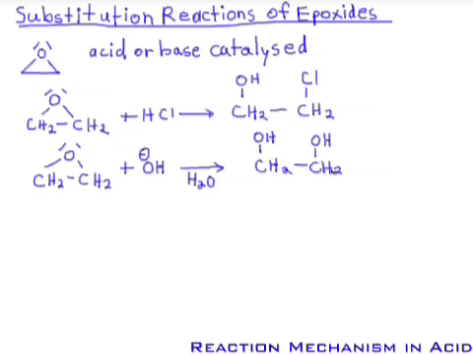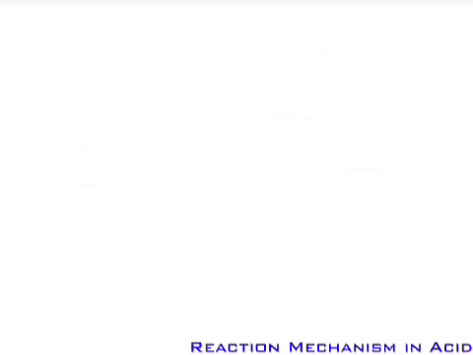Let's take a close look at the reaction mechanisms. The mechanisms are slightly different, so we're going to look first at the acid catalyzed, and then the base catalyzed attack. Now the first thing to note is both reaction mechanisms are SN2. The ring strain opens up and exposes more of the carbon. Because the bond angle is only 60 degrees in the ring, whether the ring's heavily substituted or not, you can get SN2 attack. Okay. Let's begin with acid catalyzed.